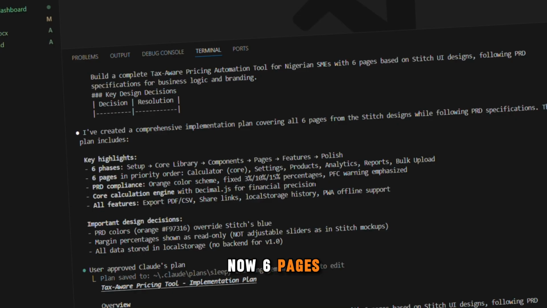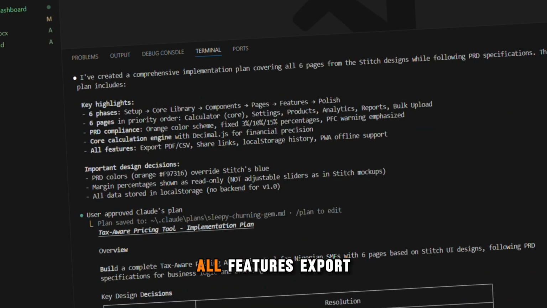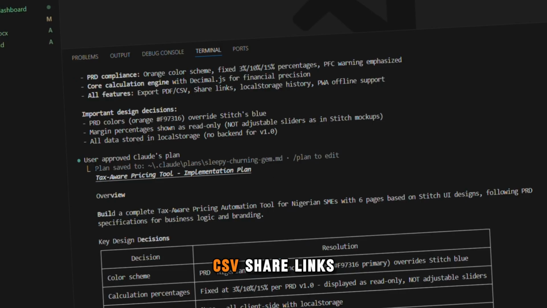Now, 6 pages in priority order: calculator, that's the core, settings, products, analytics, reports, bulk upload. PRD compliance: orange color scheme, fixed 3%, 10%, 15% percentages, PFC warning emphasized, core calculation engine with decimal.js for financial precision, all features: export PDF, CSV, share links, local storage history, PWA, offline support.